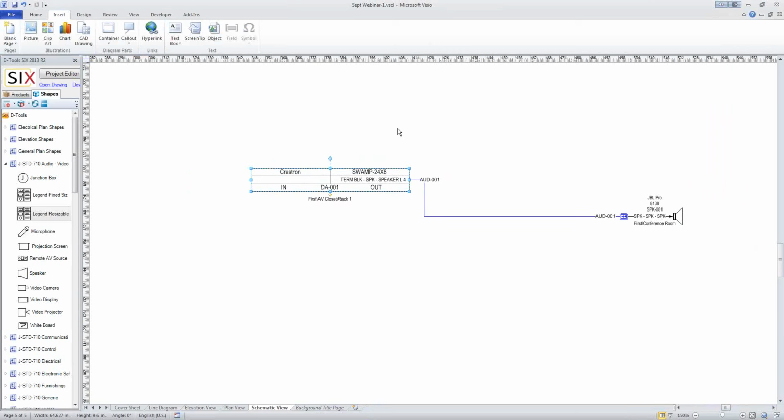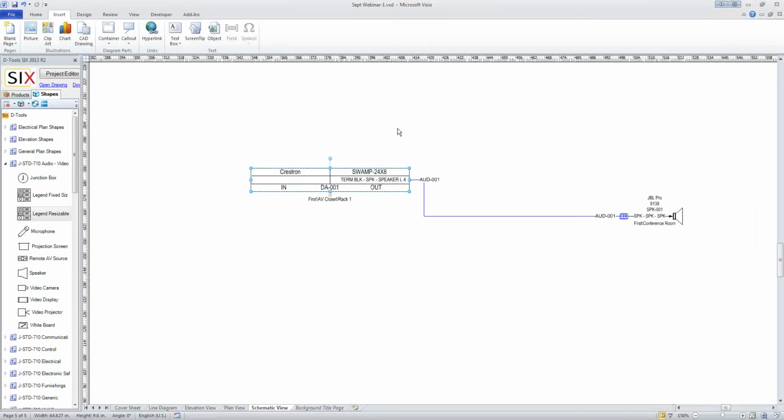The same works with AutoCAD. You can drag and drop. We've got blocks in there for the different types of pages in CAD as well. One other good benefit of doing this is you can also track changes and issue change orders out of the system. And also when you make changes, it actually is super easy. I don't have to go in and change this in 5 or 6 different places just for one equipment swap out.